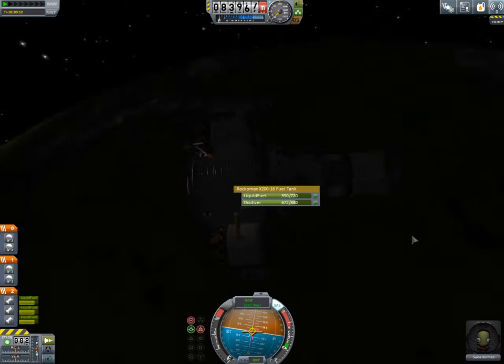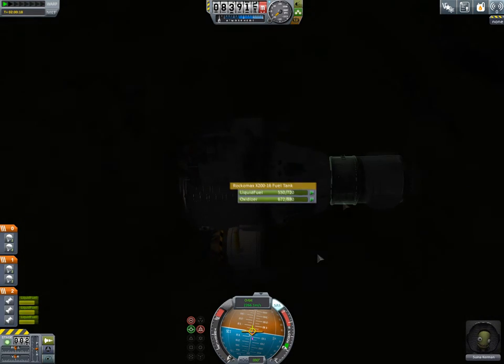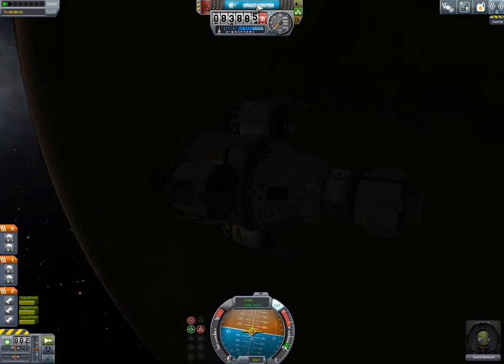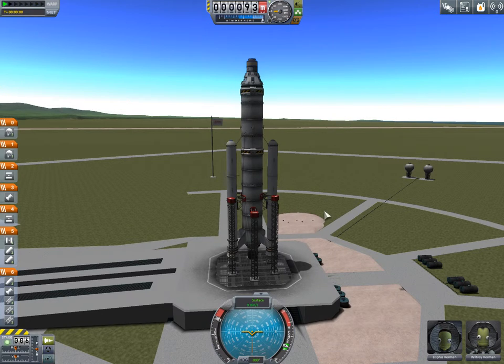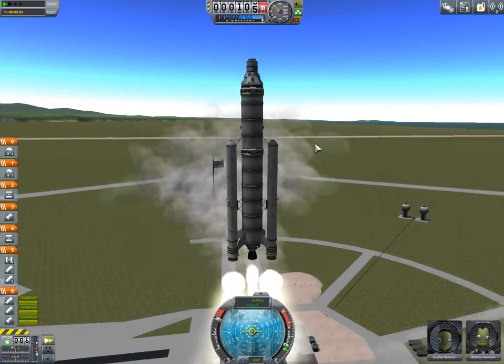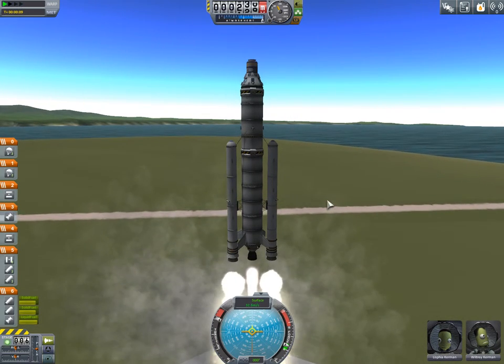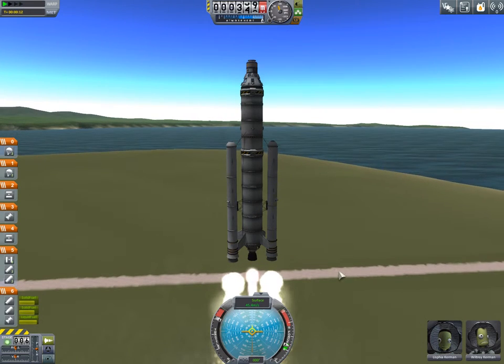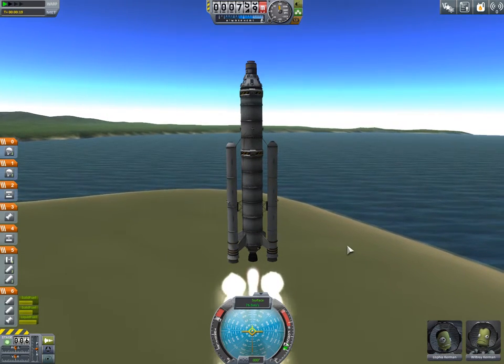Okay, now the plan is to send one of the Aurora crafts, the command and service module. Okay, here it goes. How well does this design fill this particular role? Well, you might want to ask why am I not upgrading the launchpad? Well, you know what? I want to get to Duna without upgrading the Space Center to the third level. Well, we have mission control at level 3, but that doesn't matter that much.